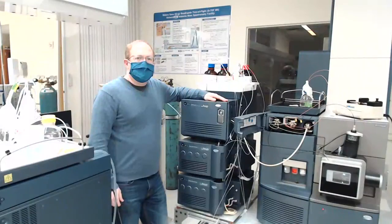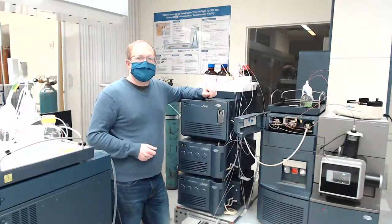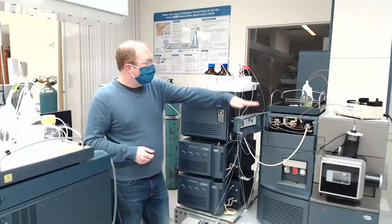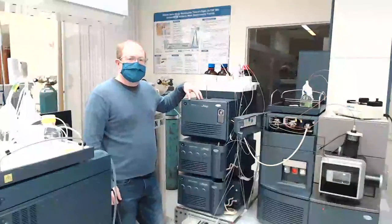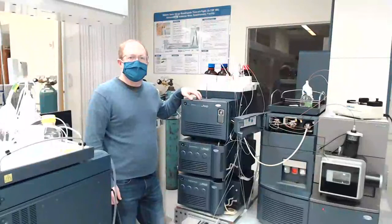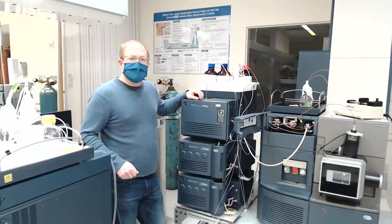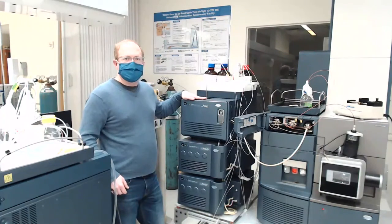Now, the last thing I want to do is take you downstairs for a minute and show you the mass spectrometer setup that we have for doing that special HDX-MS technique. All right, this is our fairly new Xevo Waters time of flight mass spectrometer. We have this spectrometer interfaced with a very specific LC system, which is specifically designed for doing hydrogen deuterium exchange mass spectrometry. Basically, everything that I showed you in the little schematic about how you do HDX, really after you quench the reaction, all occurs in this LC system.